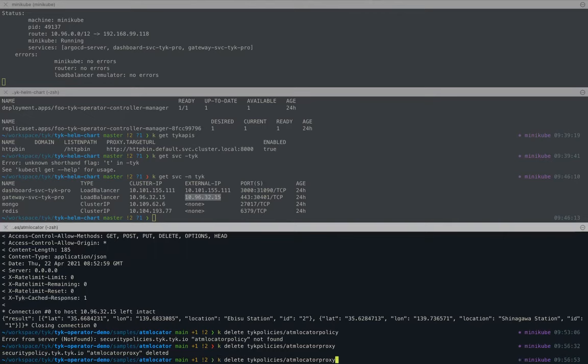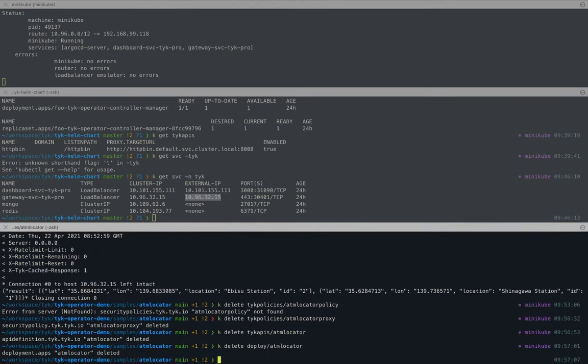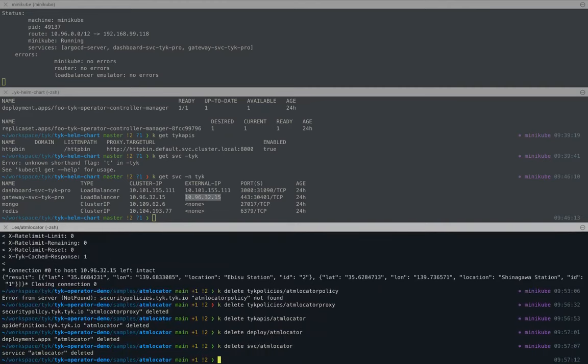Delete that. Delete the API. Let's also delete the deployment and just do it all from scratch. ATM locator. And then I'll also, no, I think that's everything.